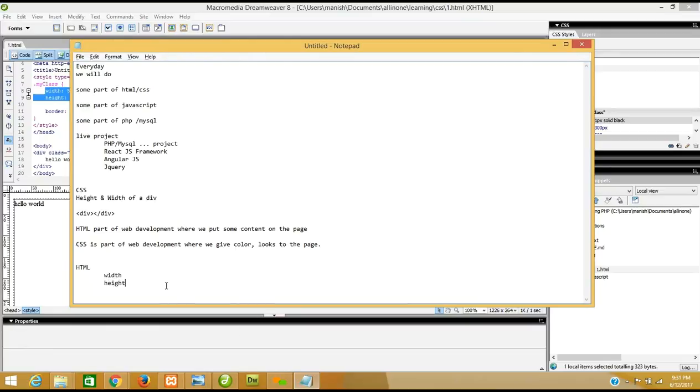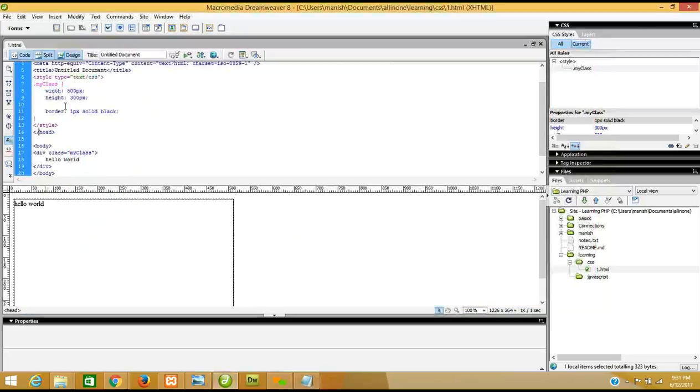It can be in the pixel or centimeter, or you can also give percentage, and there are many other parameters. Just on the website, pixel is the most common one which we give. We don't give centimeters, but we give percentage sometimes, but we never give centimeter, though centimeter is one of the units. Here also we give pixel or percentage. So these two are the most common things which we give.